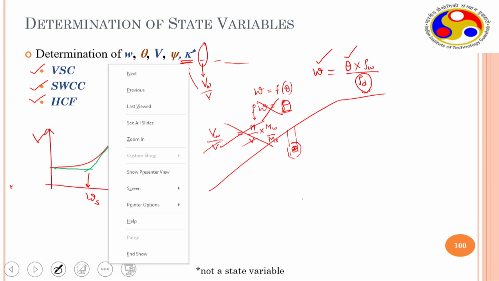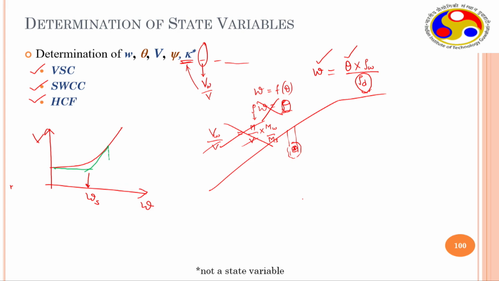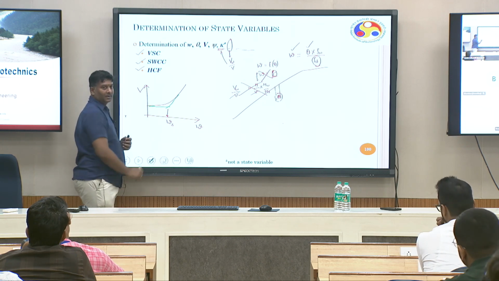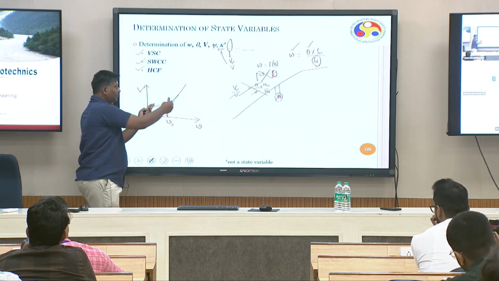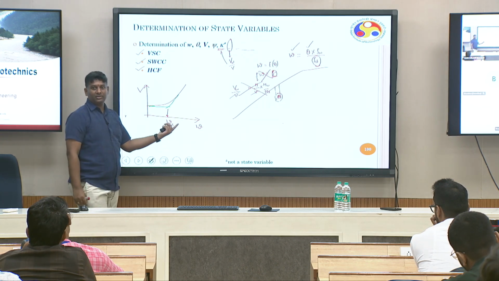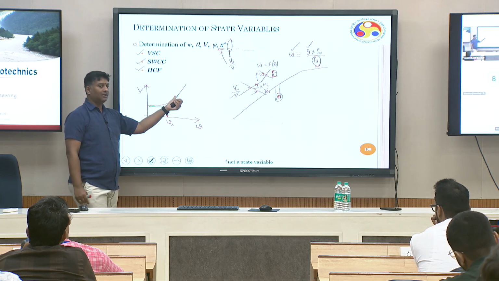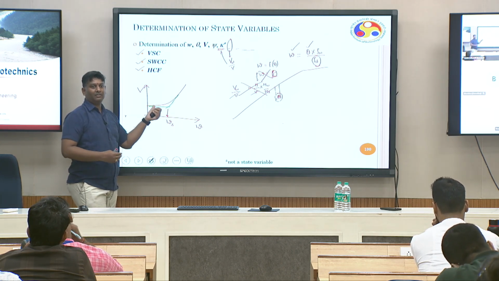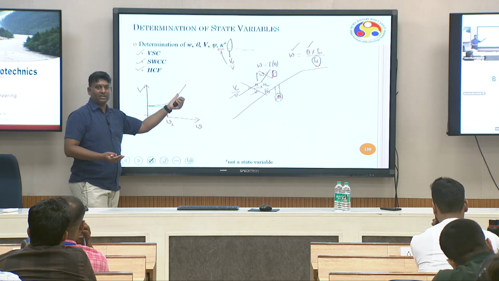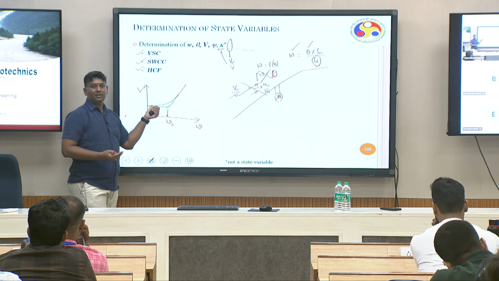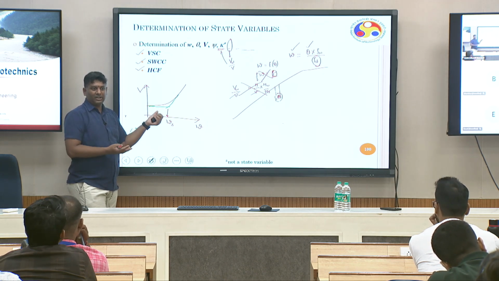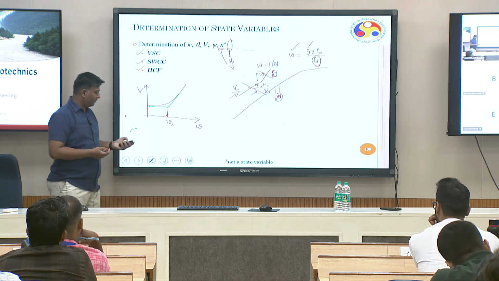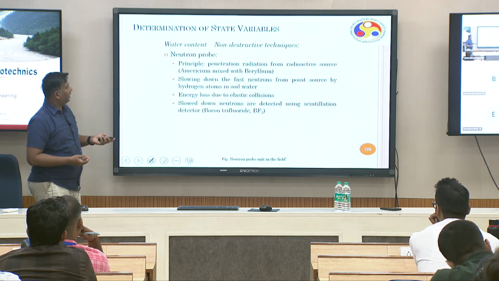So the desaturation starts somewhere here. Constant volume happens somewhere here, right? So there is a huge difference in the water content range before it desaturates, before it starts changing from the saturated conditions, and after it starts becoming unsaturated, and before it becomes constant volume. So generally we assume these two points are the same, right? But it doesn't happen. So there are a number of ways to evaluate the volumetric shrinkage curve.